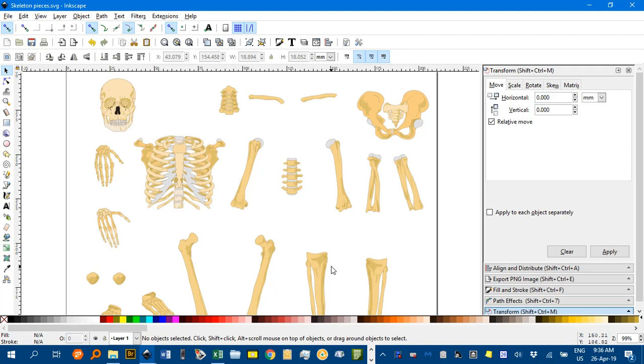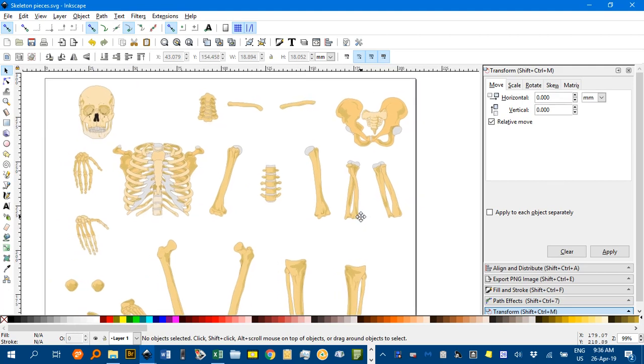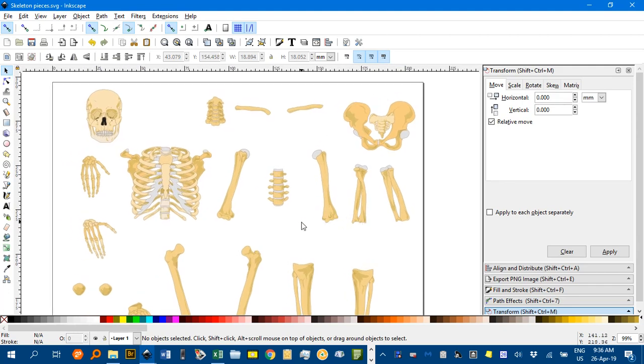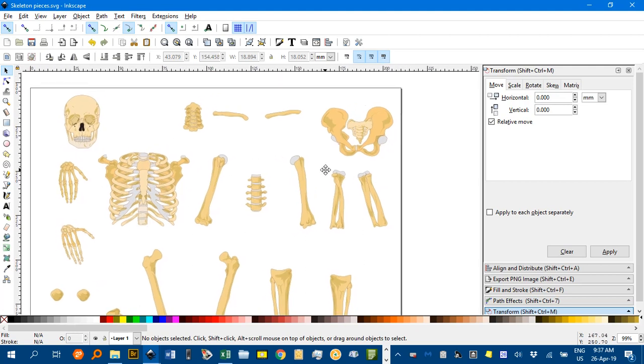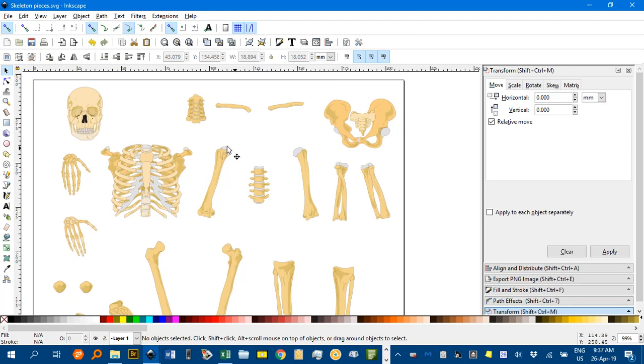Hello and welcome. In this video I'm going to attempt to assemble a skeleton from these constituent pieces. Now, I got this, I think it was from Wikipedia. I apologise, I can't remember exactly where, but I was able to group various pieces, and some of them can be ungrouped even more if you wish by selecting and pressing Control U, but I've sort of chosen this grouping as a reasonably straightforward one. So let's start.